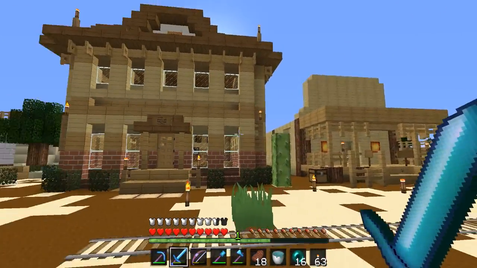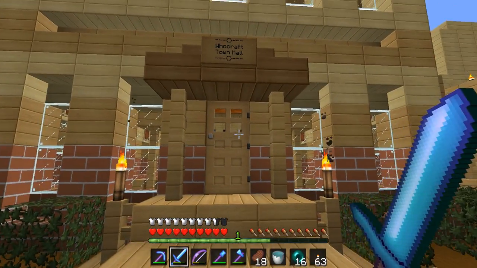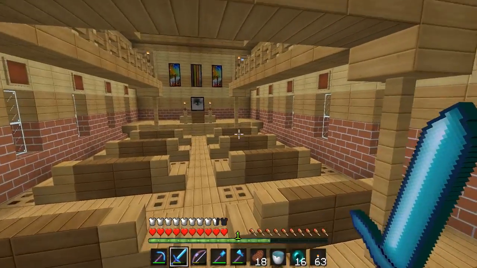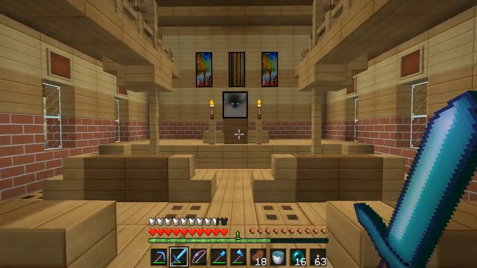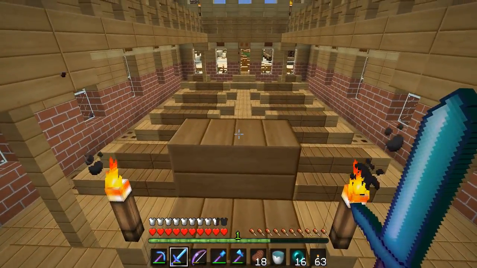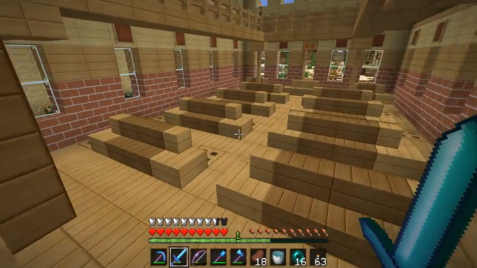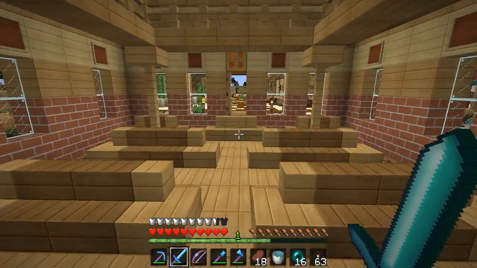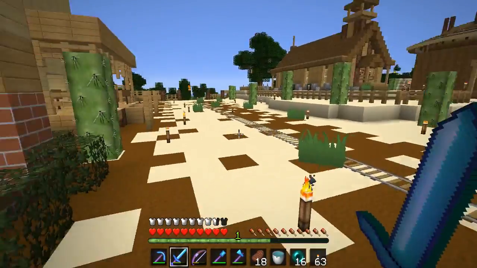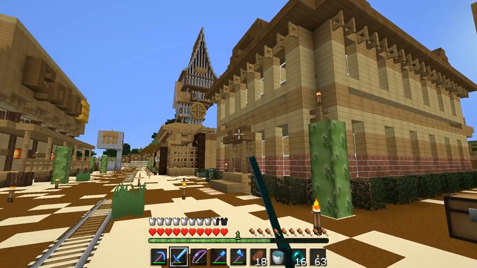His name's Repect. Here we have the WhoCraft Town Hall. So this is where we're gonna have any, I don't know, it almost looks like you could have a little court session in here or something like that, if you wanted to. If we ever have anybody who steps out of line and we need to put them through court, I guess we can do it in here in the town hall. I'm not sure who built that building.